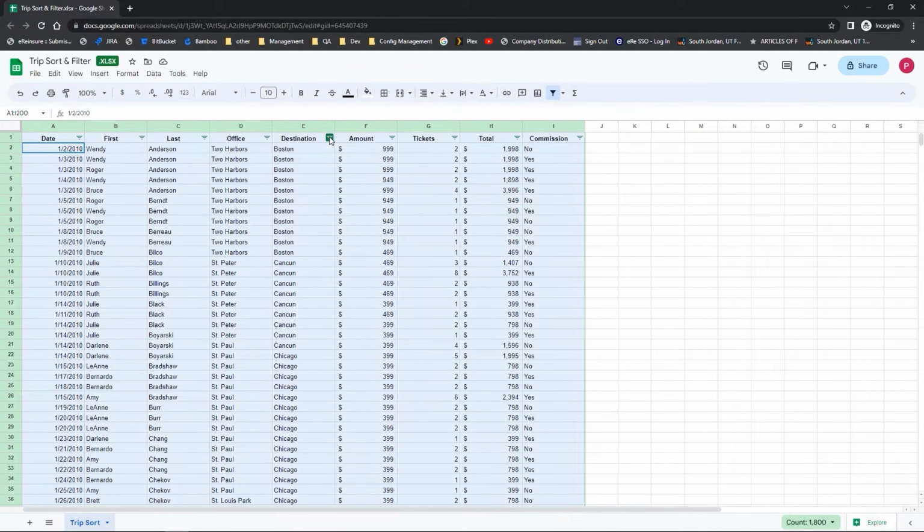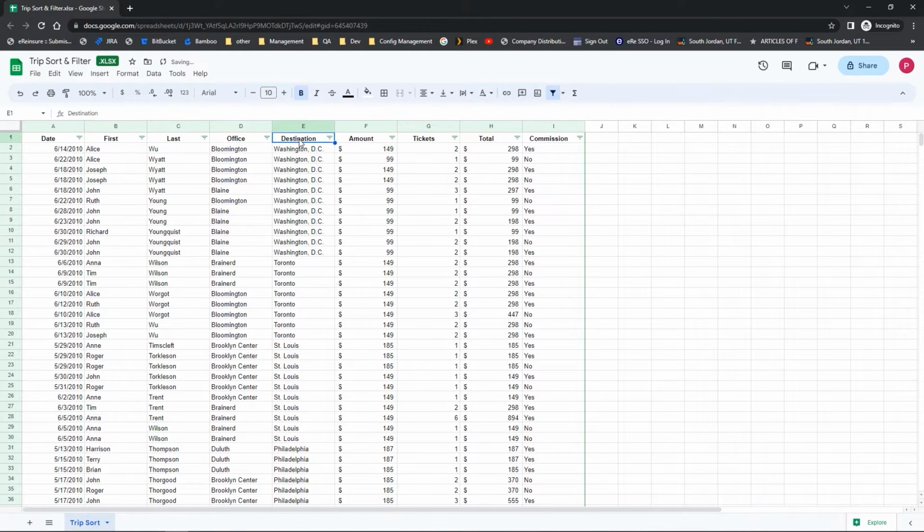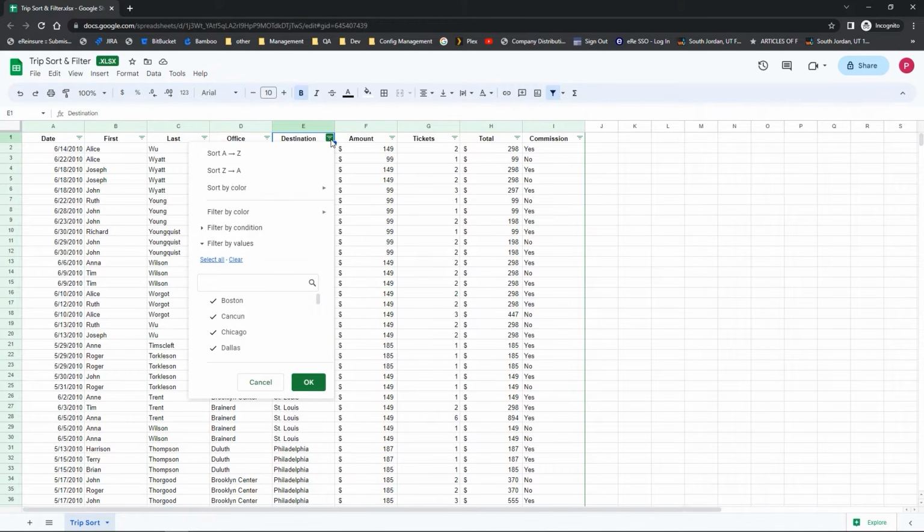I'm going to click on the small funnel and you'll notice that I get a couple of options. At the top, I can sort each of my columns in either ascending or descending order. And the great value behind this is that the column header is not included. So you'll notice I just did a descending level sort. Now, when it comes to filtering, I'm going to click back on the small funnel again and come down. You'll notice I can filter based on format, by conditions, by values. Now, in my case, I have text.